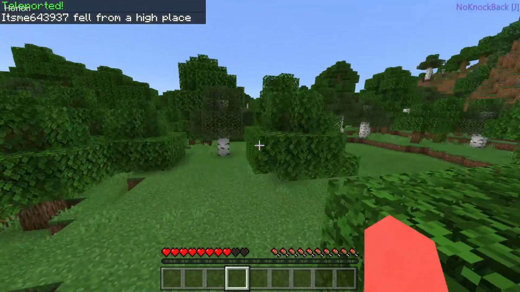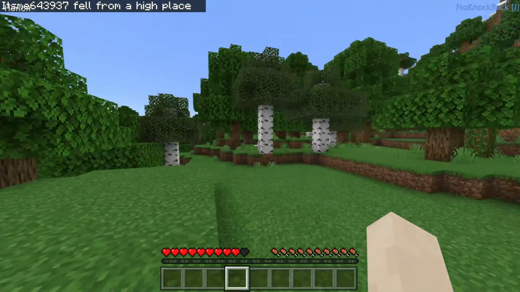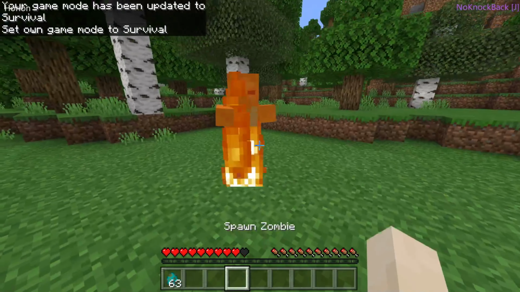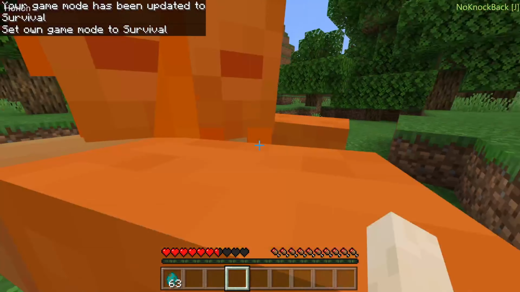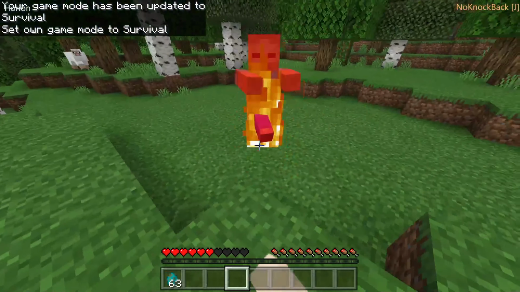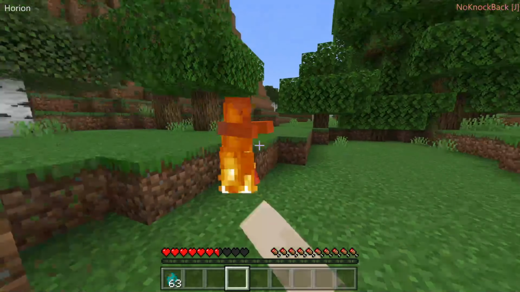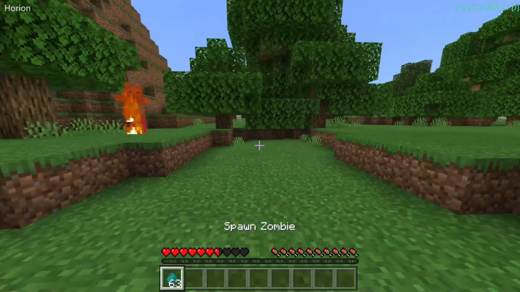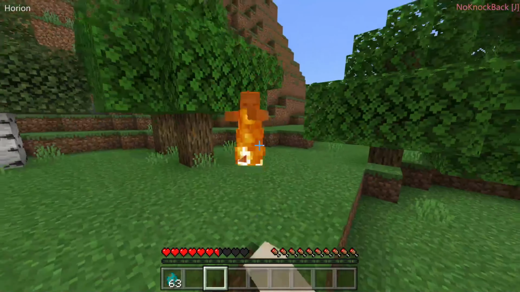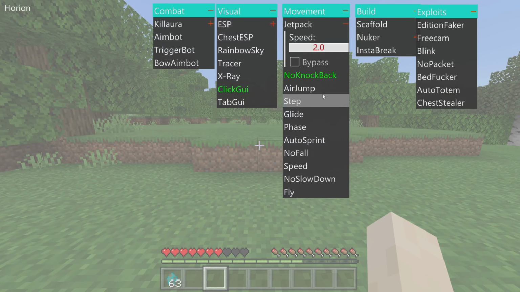Wow, it's cool seeing the old death screen. That's actually pretty interesting as well. Here we are, so we're in survival, got a zombie here, and I'm indeed not gonna have any knockback applied to me. So even though the client was definitely minimalistic, let's find a better way to kill this zombie. It's actually resisting me pretty well. Okay, let's see if there's a better way to kill this zombie here.